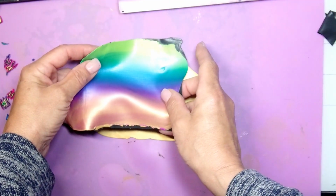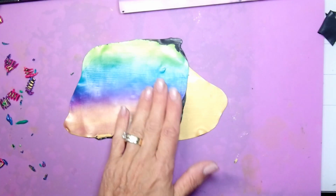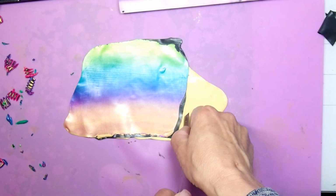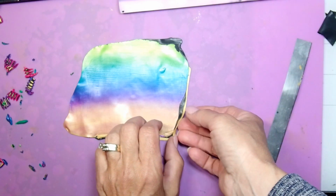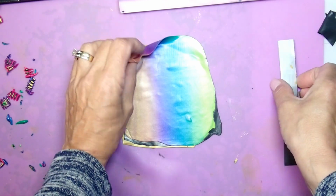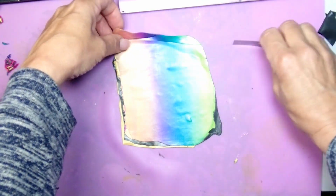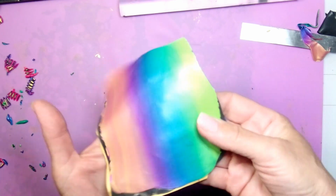So I have this sandwich. I have gold at the bottom. On top of the gold, there is black, and then I have my Skinner blend. Now, the Skinner blend is four colors, which are gold, I used a pearl, purple, and peacock pearl, and then apple green apple pearl. I'm not sure. I'm going to list all the colors for you guys.